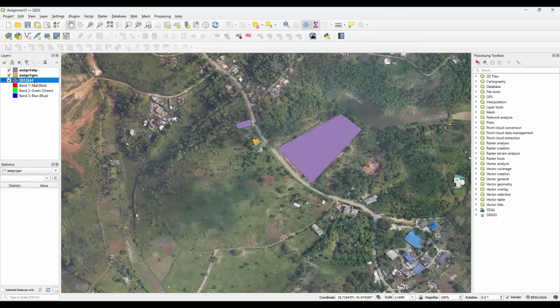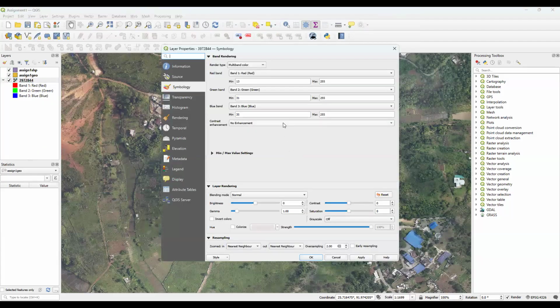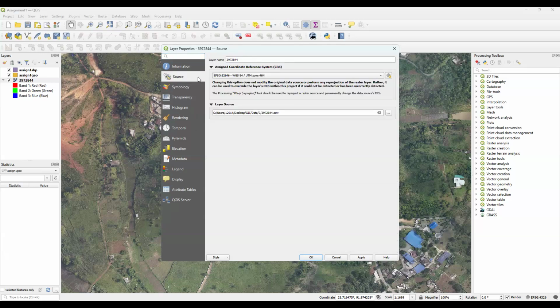Go to the properties of the image. Go to source, the second one. Okay, I used 46 degree north. Okay. Yeah, that is correct.